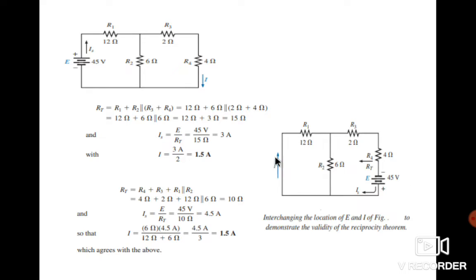And again the other current you have to find by the simple current divider rule, using this formula, and then it is equal to 5. So you have seen here, this is the 5 ohm, this is a 1.5 ampere current, and this is the 1.5 ampere current. This is the way you find the current using the reciprocity theorem, and it is proved that while you are changing the voltage source in either direction, the current will not change. The value of the current is the same. So this is all about the reciprocity theorem.